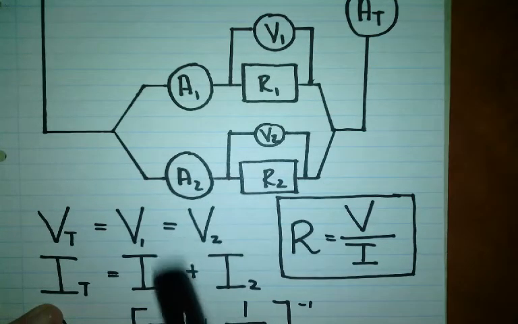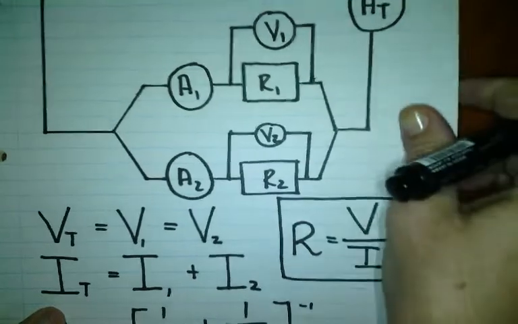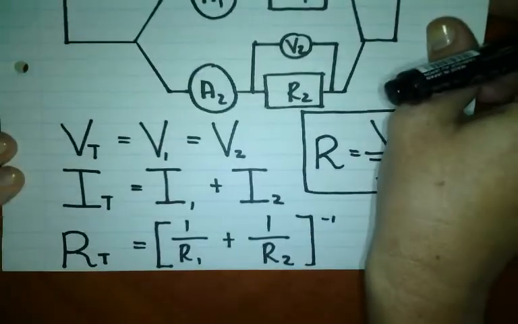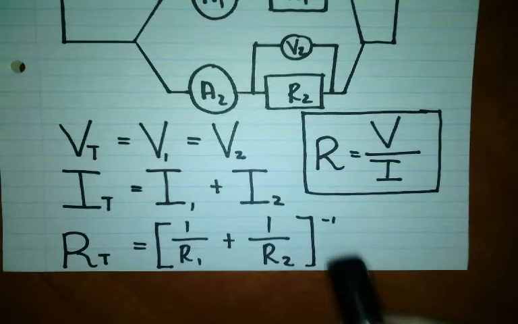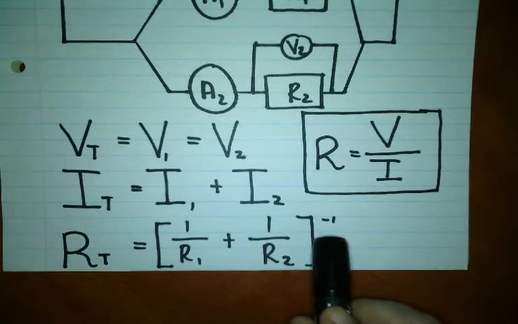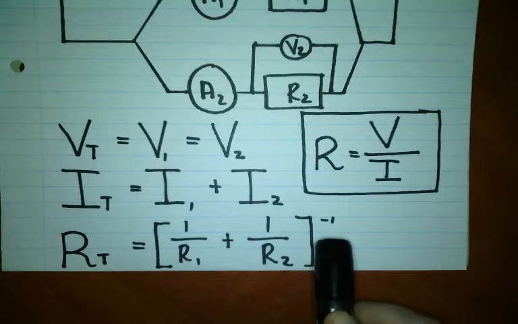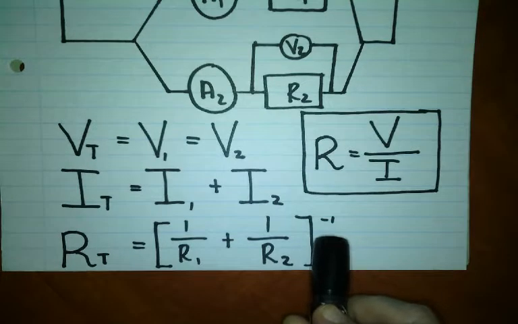And now these two here mean that resistance in parallel is slightly harder. This is the only equation that I think you really need to memorize. And the mathematics of this gets a little bit confusing and crazy in grade 9. You will deal with the mathematics of this in grade 10. And by then you'll have more than enough math skills to be able to get to this equation. Please, very important, remember that -1 there at the top. I will show you how to do this in your calculator.